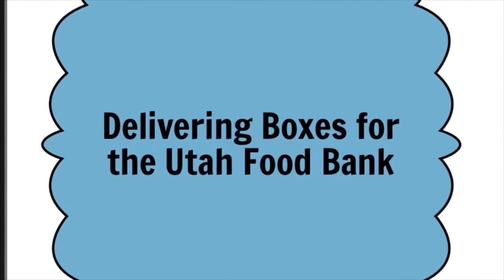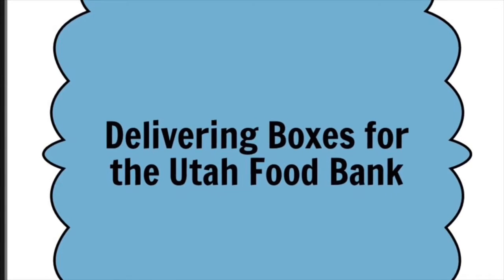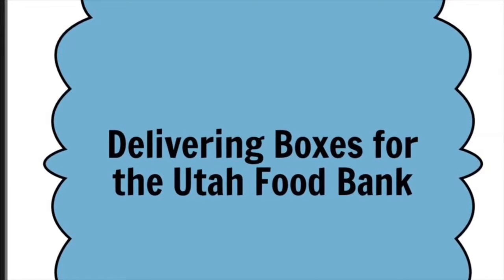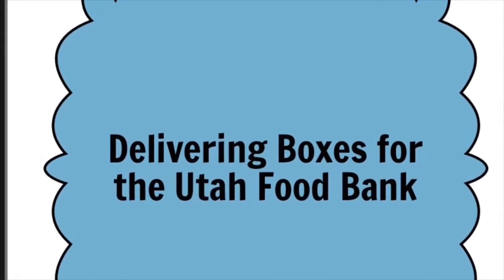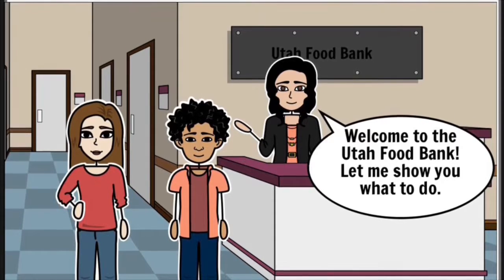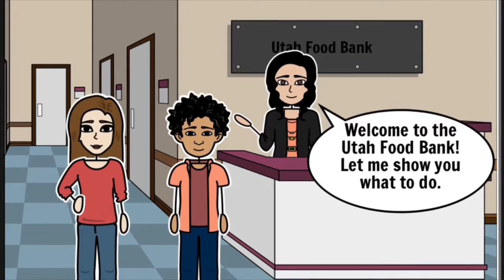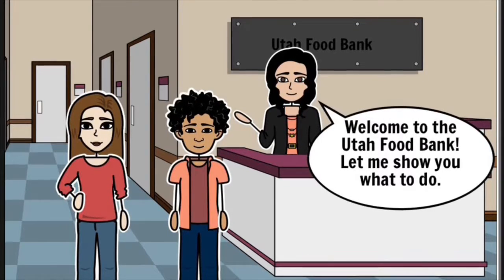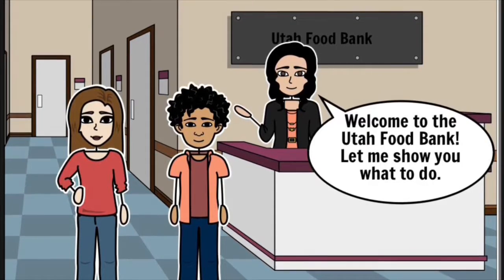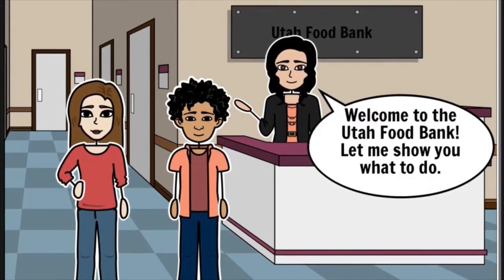Delivering boxes for the Utah Food Bank is a great way to volunteer. All you do is deliver 4 boxes to people's houses that are in need of food. All it is is food that is necessary, like bread and eggs and meat, and they gave us 2 hand soaps. And then they also have boxes that are already filled, so you don't even have to fill those boxes or worry about them. It only takes a couple hours to deliver all 4 boxes, and it's just a great way to help the community and those people in need.